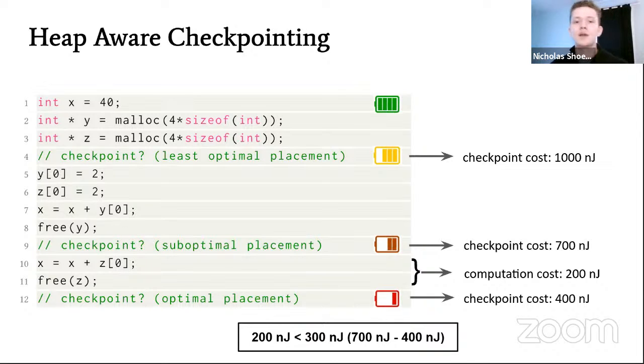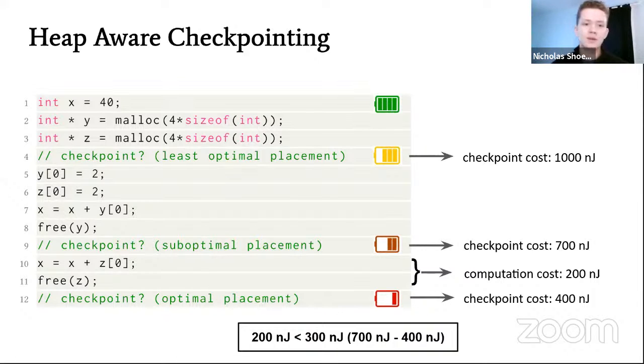We can kind of generalize this to say that anytime we have a deallocation, we're saving energy because remember, under intermittent computing, we have these pulses of power, and we always have a guaranteed checkpoint at the very end of the pulse of power. And the cost of that checkpoint will vary depending on how much memory is in use when we reach the end of our pulse of power. So by deallocating memory, there's actually less memory for our checkpoint to save, making the checkpoint cost less, meaning we have more energy to do other meaningful computations.